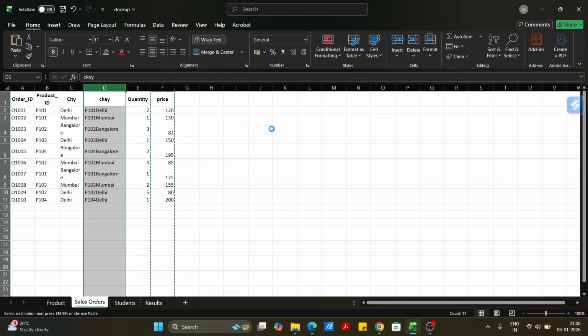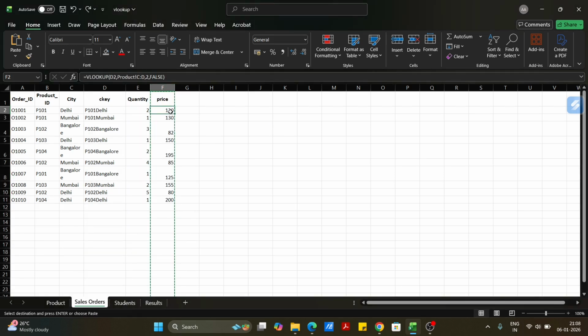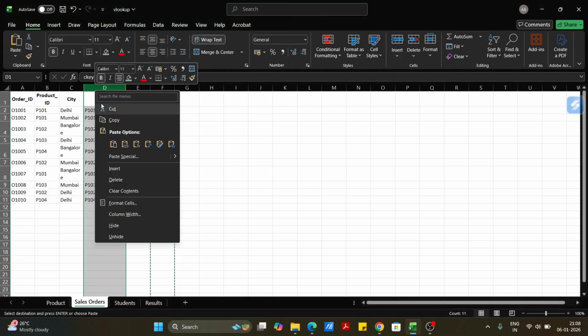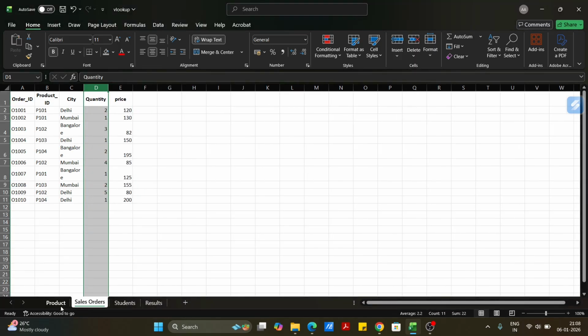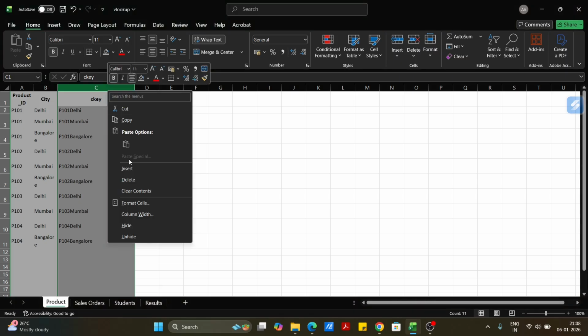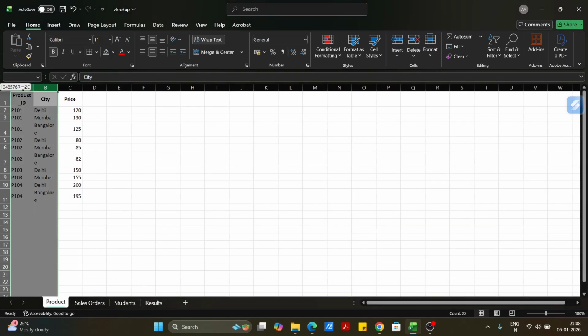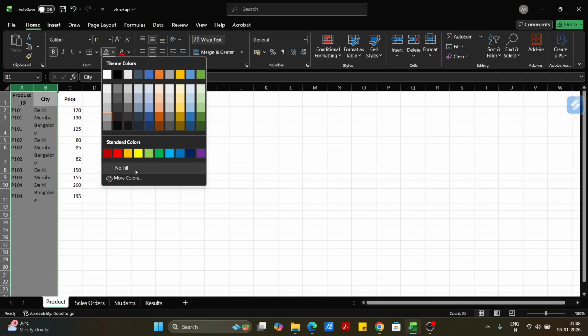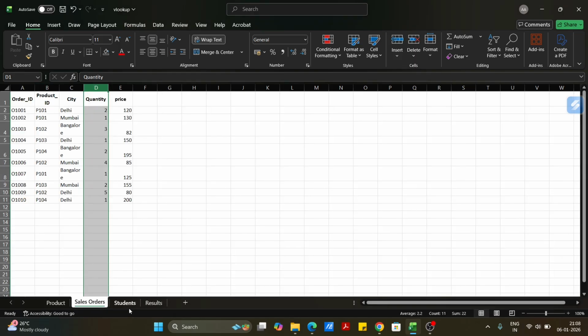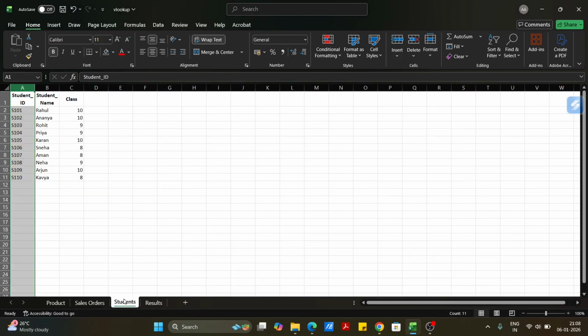Let me show you one more thing. If you do not paste values and you click on a cell, the VLOOKUP formula is visible there. After you copy and paste the values, the formula is not visible, the value is visible. Now you are free to delete this particular C key and clean up your Excel, and you are good to go. So that is all on VLOOKUP.